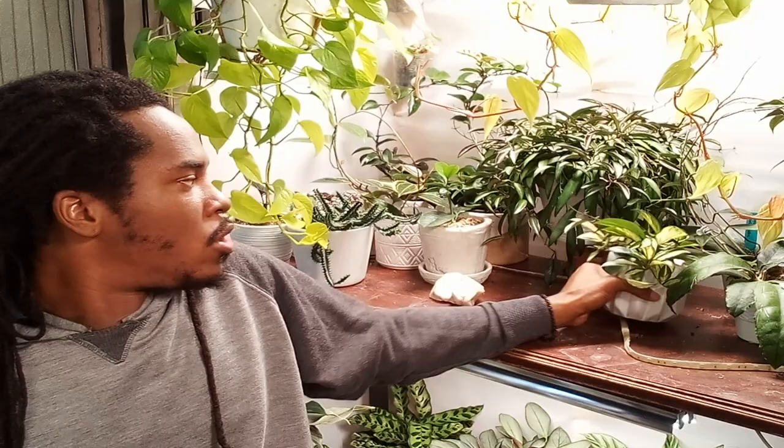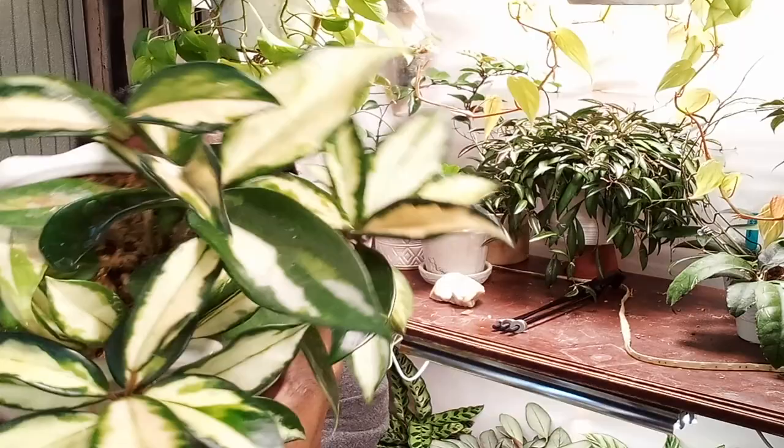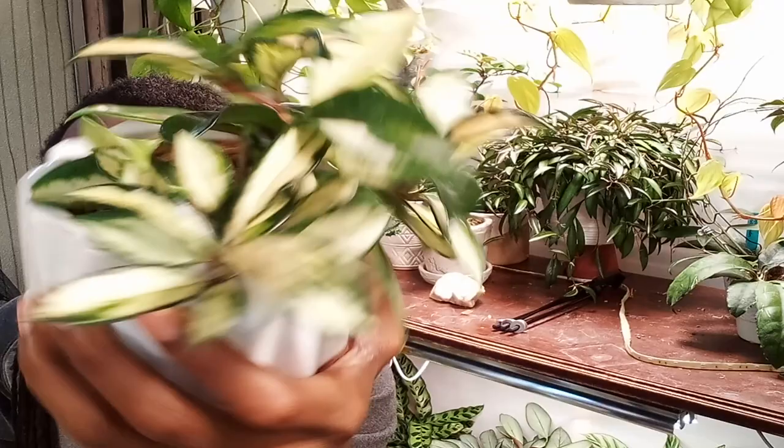This is my Hoya Carnosa. I always get this. Princess, right? Yeah, wonderful. I mean, she's a nice little size. If you guys remember the backstory on one of these, massive pot of these. I had my store, my Etsy shop, and I was just chopping them up and selling and did most of trading for a lot of these in here as well.